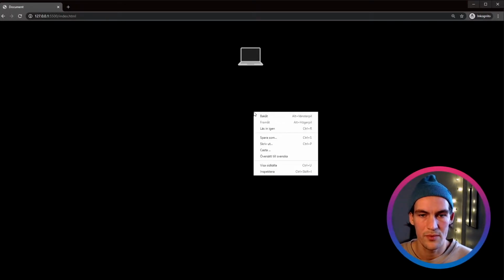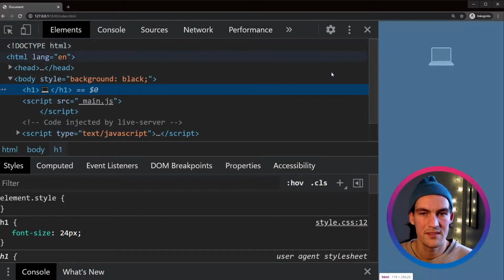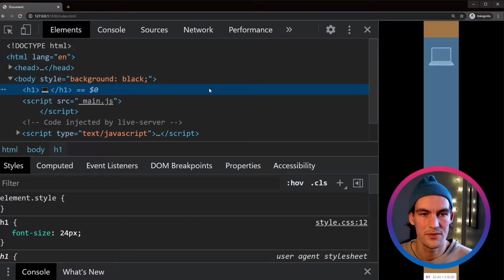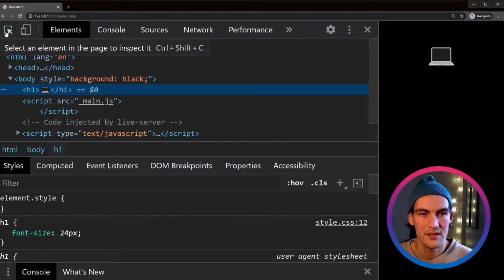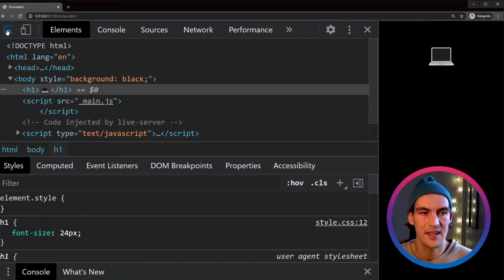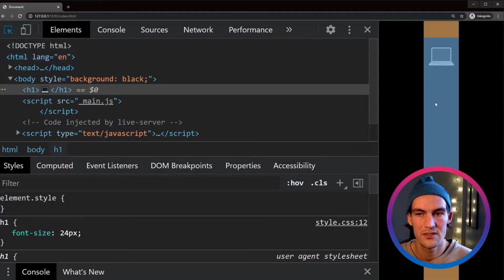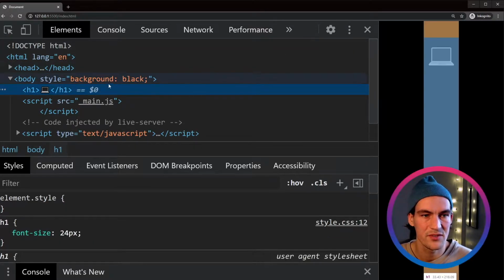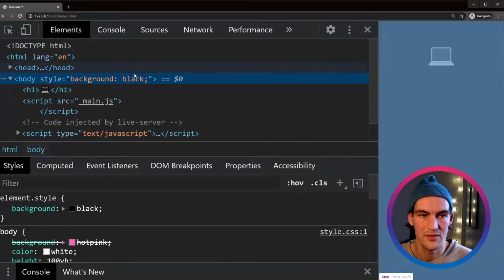So here we have our site, and to open up the DevTools, we right click and we click inspect. We can also use Ctrl+Shift+I, and that brings up this view, and this is the Chrome DevTools or the Chrome Inspector, whatever you want to call it. So let's start here in the top left. If I press this one, this allows me to select an element in the document. So if I start hovering here, if I hover the computer here, we see that this is the H1. So when I click on the element, you see that it gets selected in the view to the left here.